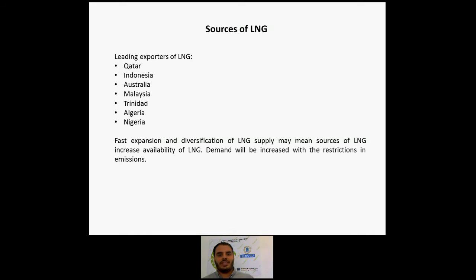Growth in LNG applications depends on expansion of current facilities and new construction and infrastructure investing along the LNG supply chain. The industry has experienced a growth of some 7.5% per year for the past 20 years, and investment commitments suggest this rate of growth will continue for the next decade at least. We also see that continued expansion and diversification of LNG supply indicates that sources of LNG will become more readily available in gas consuming markets around the world.